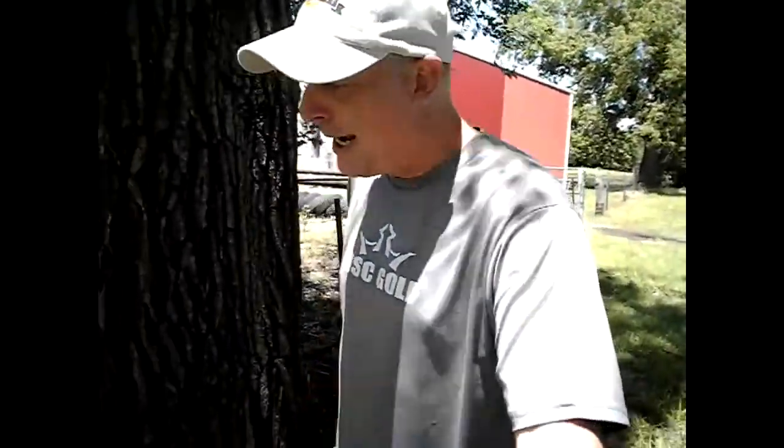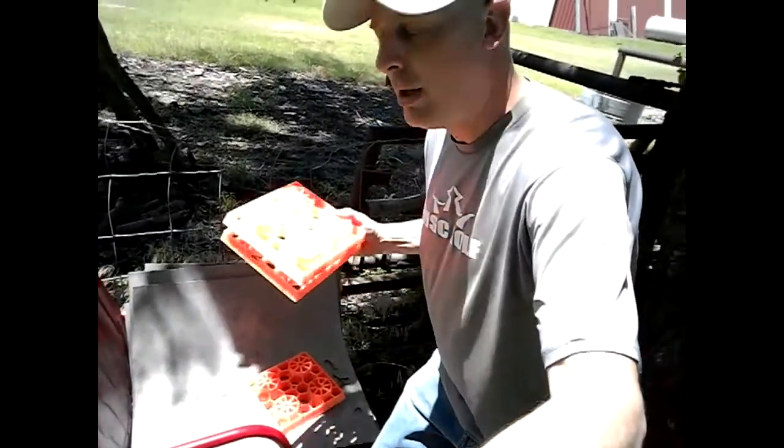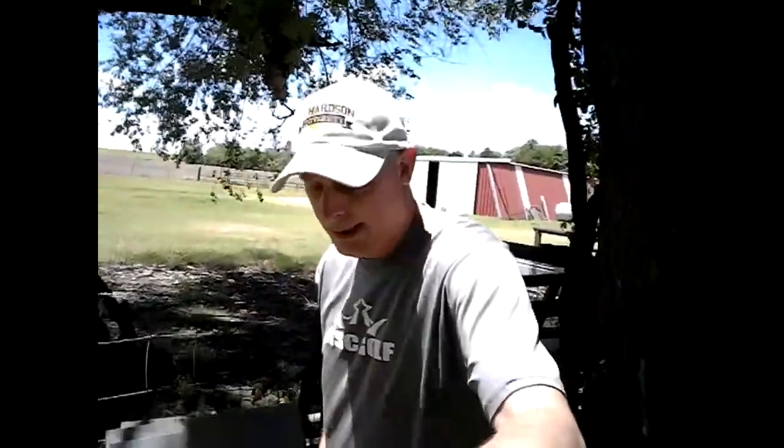Let me show you. I've had a lot of people ask me about these. What is that in that picture? What are those? Why do you have those on there? They're leveling blocks, folks. Leveling blocks. They're a little bit like Legos, and they're really, really good for leveling out a small van. So I have a few people who ask me about those, and that's what they're for, leveling out a small van or a motorhome, a small motorhome.